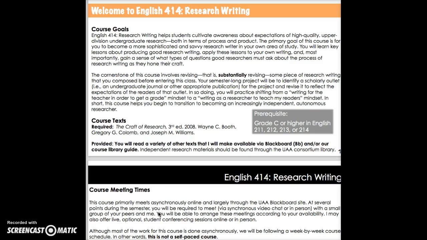So the point of the class is to help you understand that research is not just using sources or just conducting an experiment in a lab, but research and research writing is about conducting inquiry, being systematic about finding answers, and then effectively communicating that to a specific audience, whatever audience you have in mind. And that's the goal of the course. That's a lot, and that's why it's a whole semester-long course, to make that shift. And I scaffold it. I help you understand it step by step.